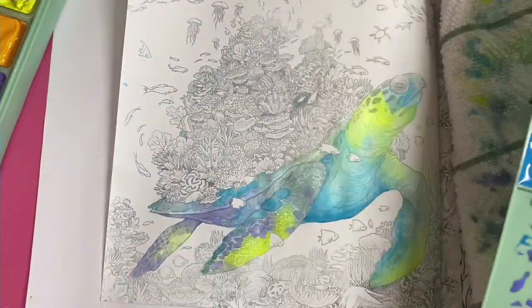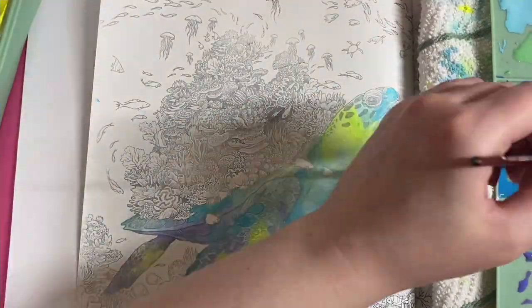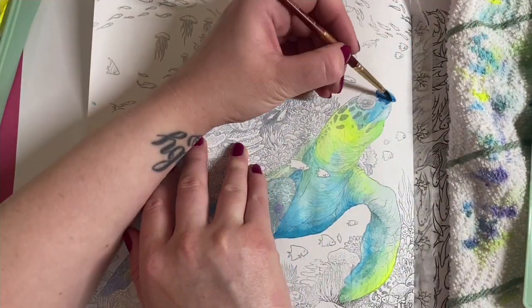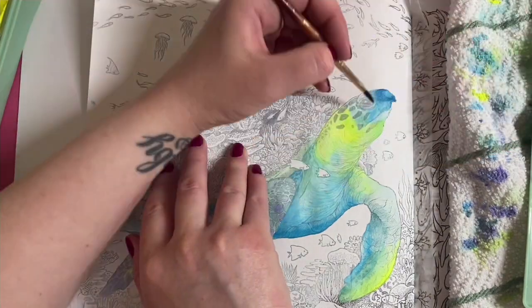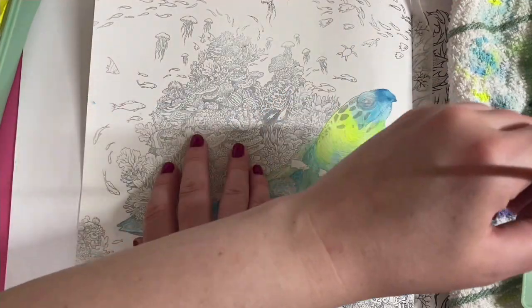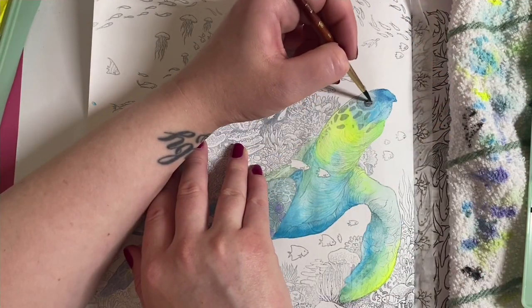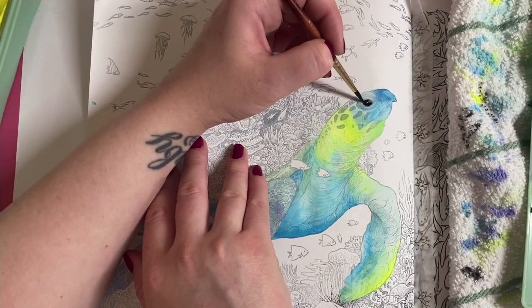I do recommend to just give it a go. If you're intimidated, if you're scared, just give it a go. You might surprise yourself. This was, like I say, the first time that I gessoed the page first. It gives it a lovely texture and it makes it so the paper is able to take more water. So it was really lovely to not have to worry about any pilling or anything like that. I will definitely be doing it again. Definitely.